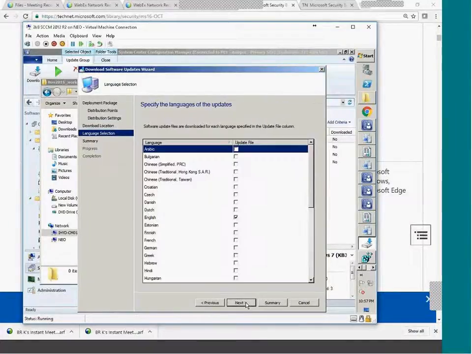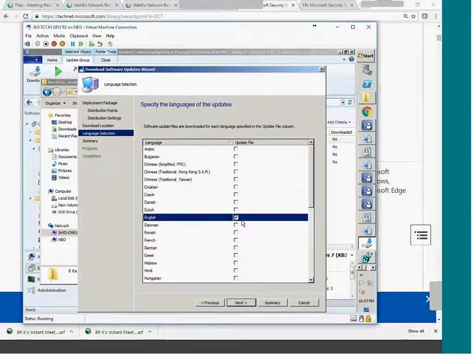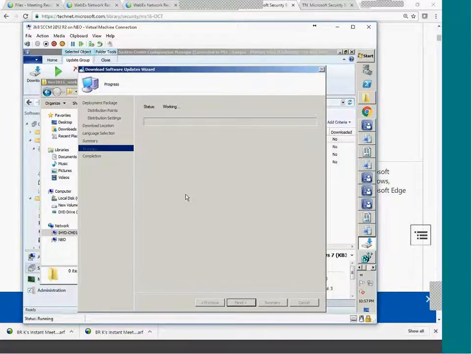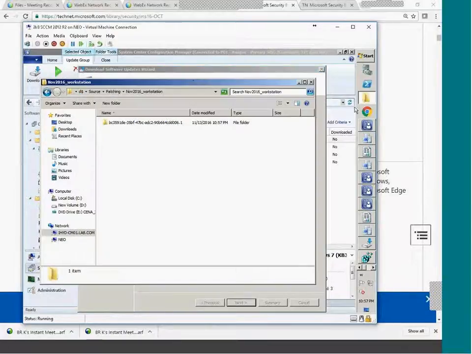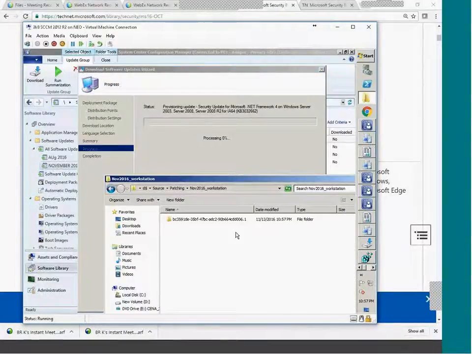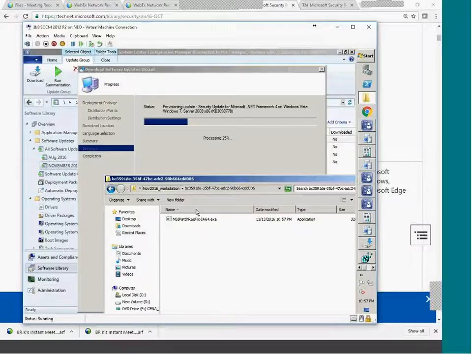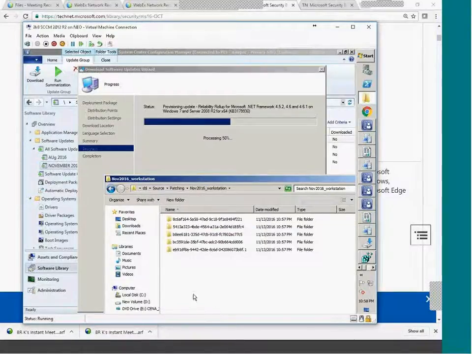In this, it has a language load. So for the languages you want to download, for example, I want to download English. Choose it now. This is going to be downloaded. So while it is downloading, it randomly creates folders, and inside them the files will come automatically. See, a folder is created and files are coming up, okay?